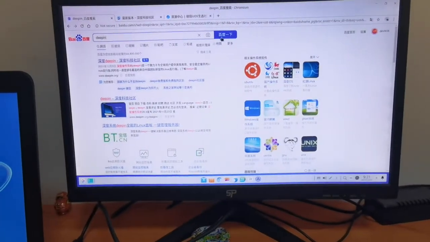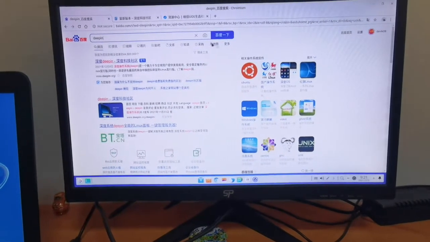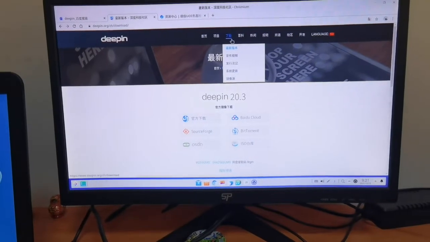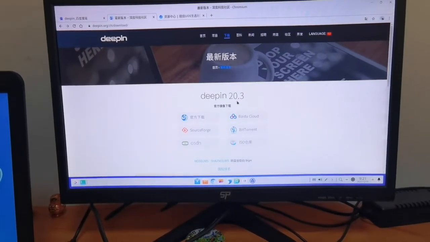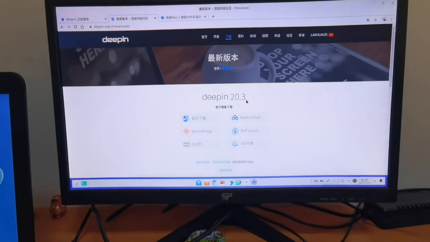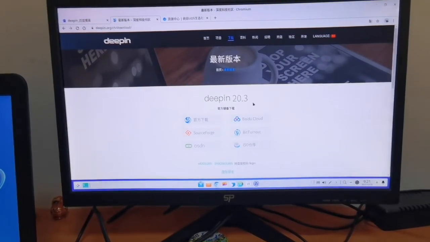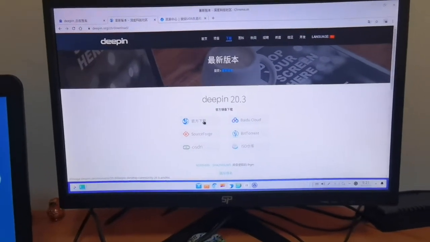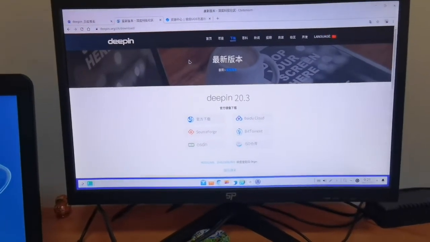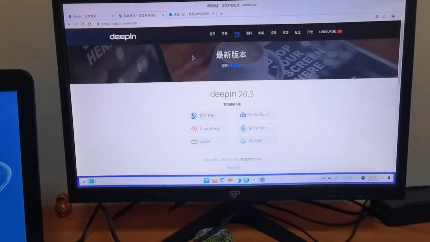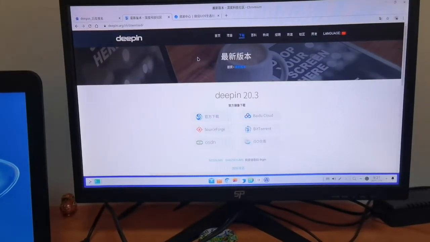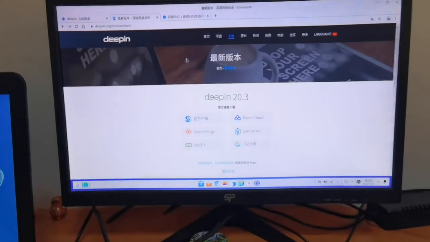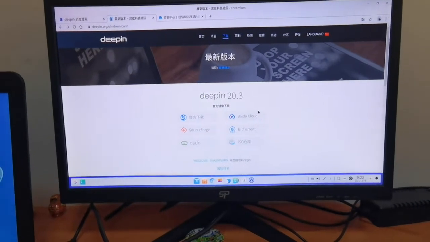So here, Deepin first. When you type Deepin on the search engine Baidu, you go to the international markets. It says Deepin. So you go to the download. It's Deepin 20.3 with the kernel 5.10, the latest, so you can download internationally from the international servers. So this is totally free. It's open source, totally free for only x86 structure CPU. So you can download it for your Intel, AMD, or some kind of things.